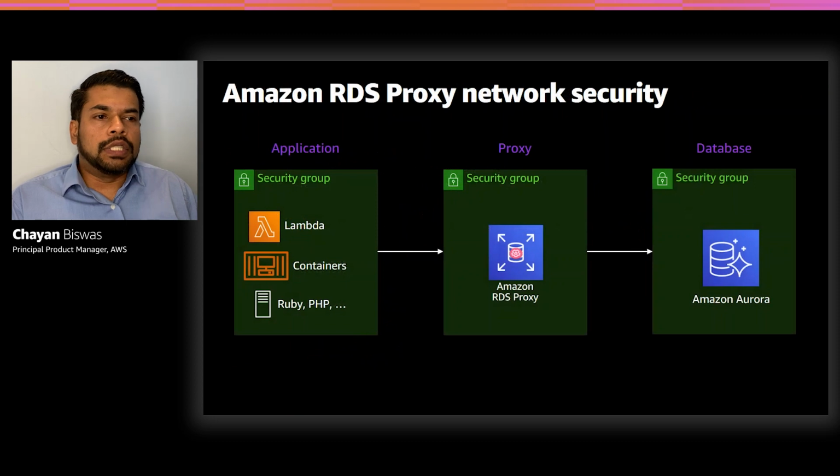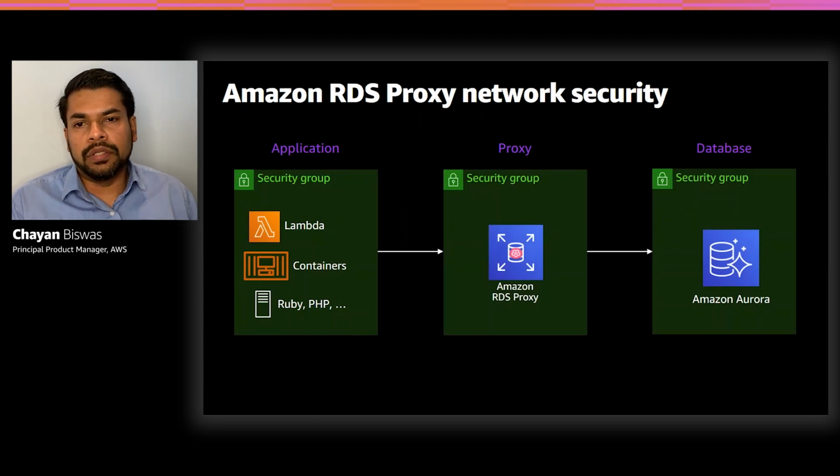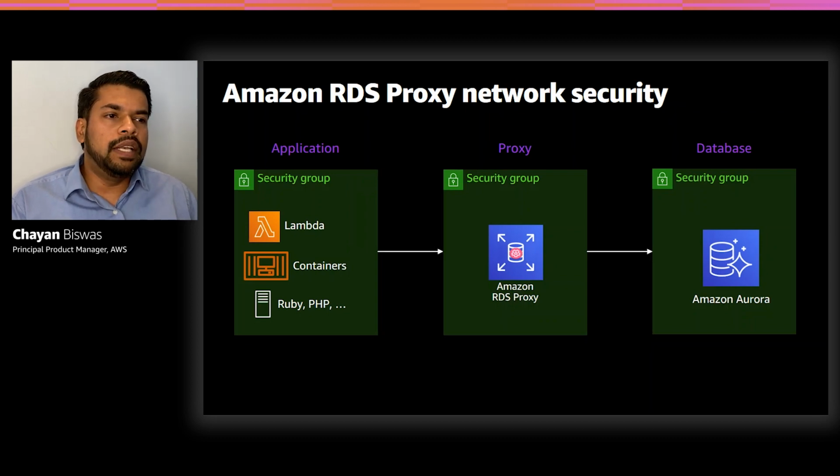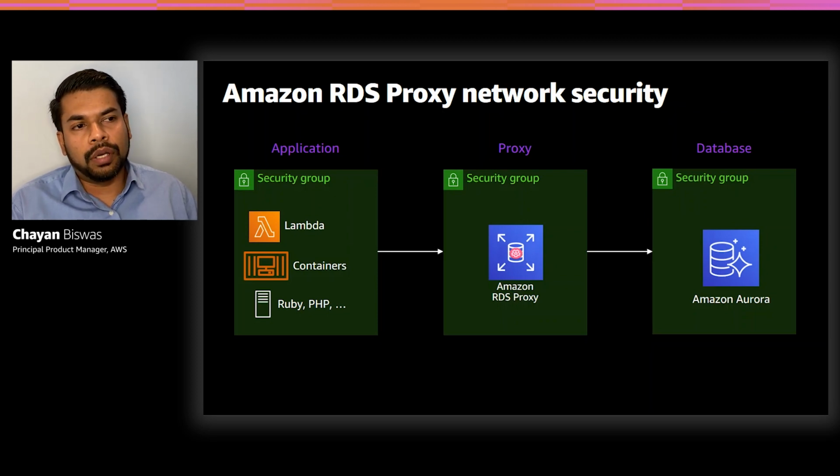The last aspect which I want to talk about is how you can configure security groups in RDS proxy. So when you look at RDS proxy, there will be 3 security groups you'll be primarily concerned with. First one is the security group for the application, and that will control how you talk to the application. Second one is for the proxy. Here, what you would want to make sure is that you allow inbound access from the application to the proxy. And finally, on the database, you would want to make sure that the proxy has inbound access to the database. You could also open up the database security group to allow your application to talk directly to the database if that's something that you want to do.